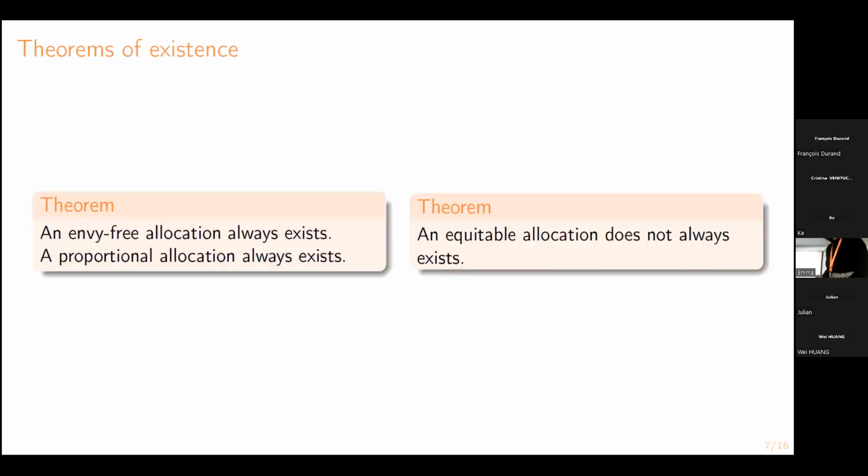Yes, so now I don't want to spoil you. Yes? I don't know if it's something you're going to mention, because could you have multiple envy-free allocations? Yes, you can have several envy-free allocations. You do not necessarily have a unique solution. And by the way, we will see an example with 2 agents where you could have several allocations.